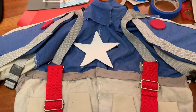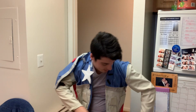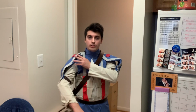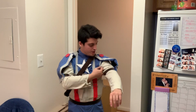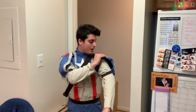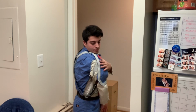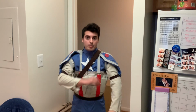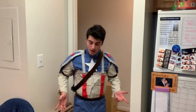I think that'll do. But as with all big steps in making this costume, I've got to try it on and make sure it all works. I'm very happy with that look on the shoulder pads. I am very much liking how this costume is looking. The shoulder pads can be moved a little bit further up my arm, because they're being pushed and rotated towards my back and only cover the front of my arm, not the back of it, as you can see here. So I might adjust where this seam lays. I might actually undo that stitch and push it a bit farther back. But other than that, I'm really happy with how this is turning out.